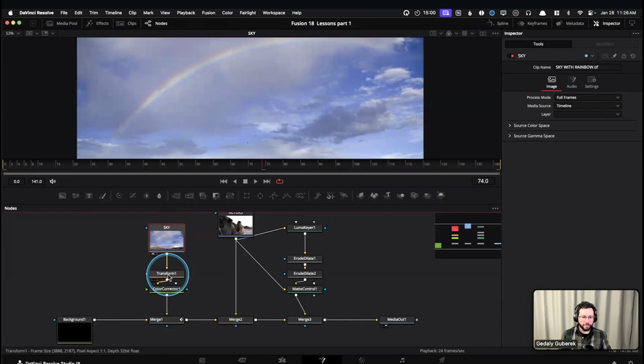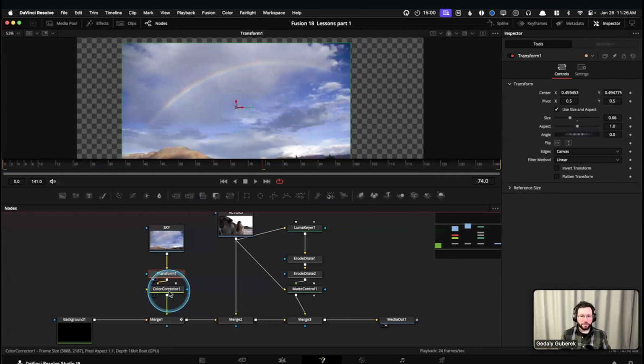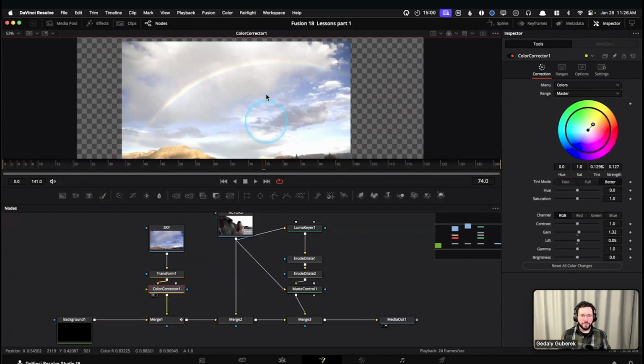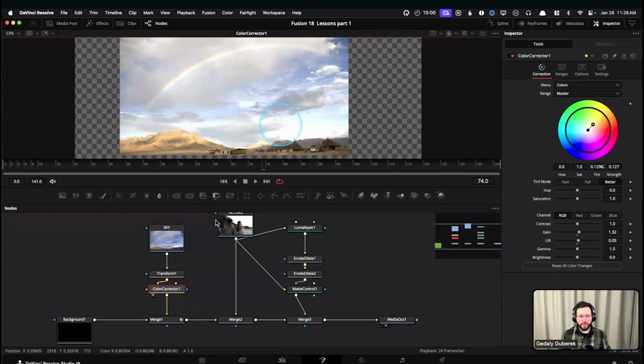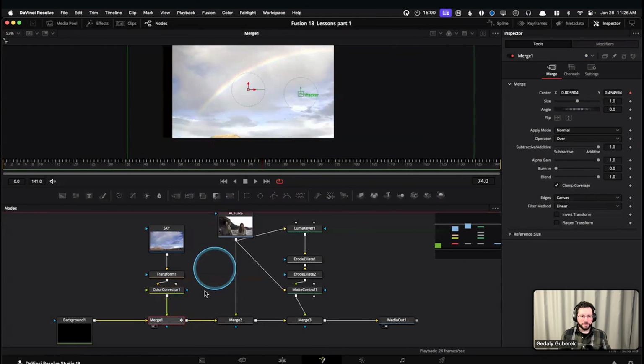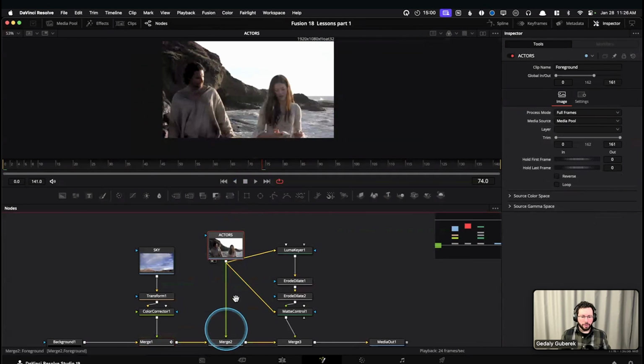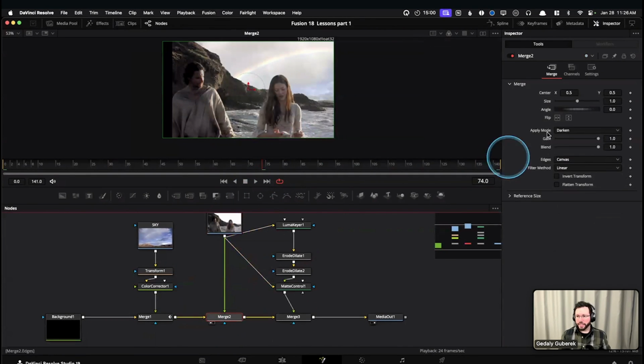So it was here, now it's here. We've color corrected it to slightly be closer to what the background plate will do, but we've merged that here. We've got the actors node. We've first merged that using apply mode set to darken, so that we just view that. That is taking the background and removing it by keeping the dark pixels. And that gives us a pretty good edge over here.